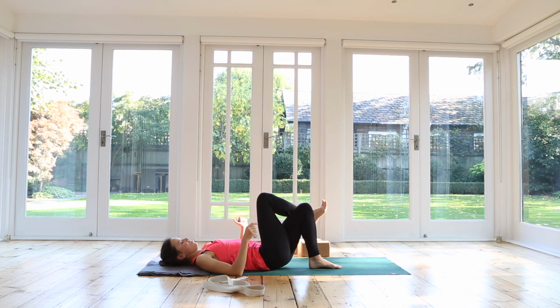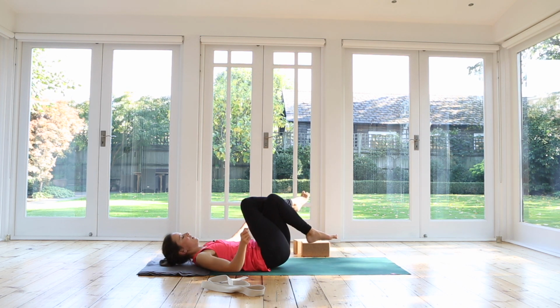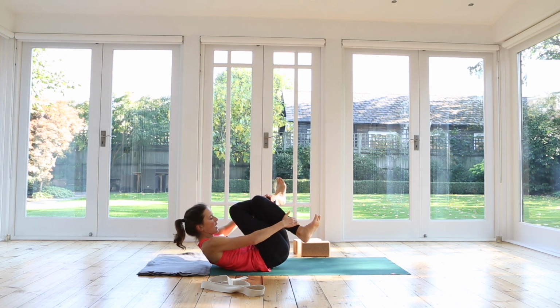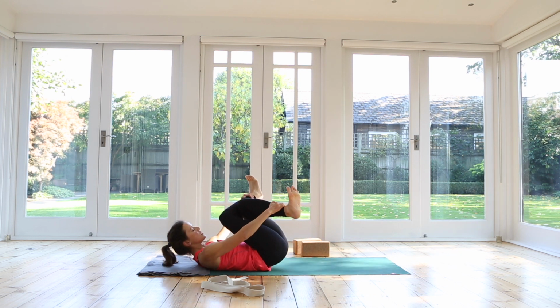Cross your right leg all the way over. And then bring the knees to the chest. Reach with your arms forwards, finding the opposite shins. And then hug the knees in towards you. Gently pull the feet out to the side.